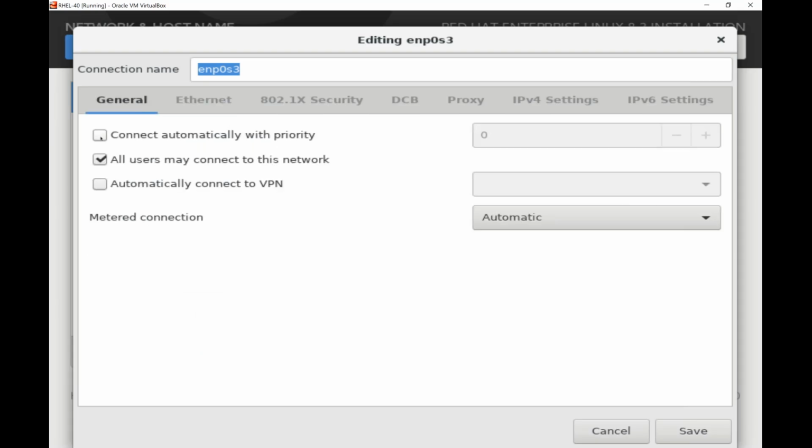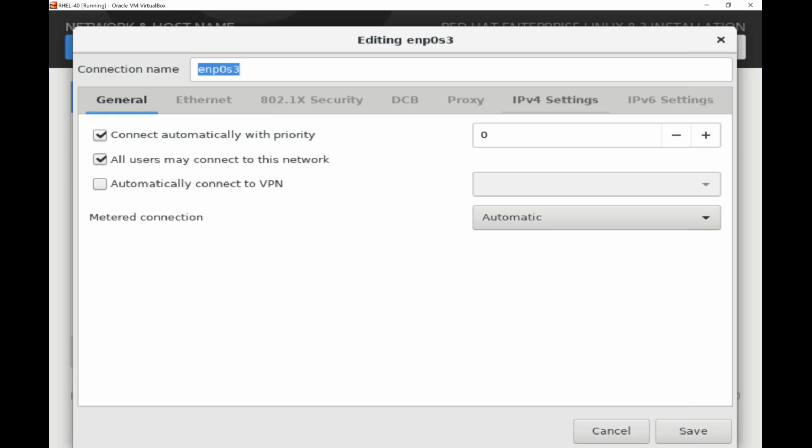Under the General tab, make sure the first option is selected, Connect automatically. That means every time the system restarts, bring up the adapter automatically. If you don't select it, after installation your system will boot, but the adapter will be down. Then every time the system restarts, you have to manually activate the adapter. If you don't want that headache, make sure in General, Connect automatically is selected.